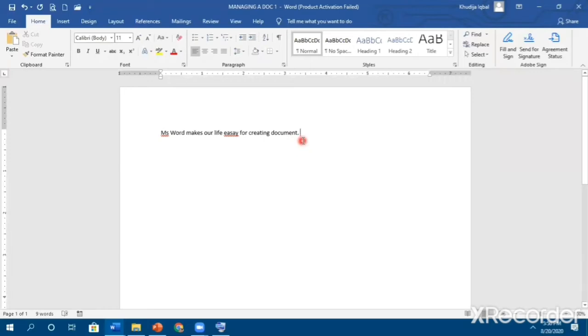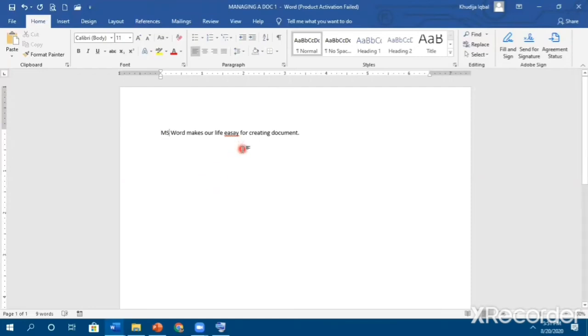I can place this insertion point anywhere we want to make some change, and changing in the document is called editing. For example, when I perform some wrong action, MS Word will show you a red line, as you already know, and I can make it correct by placing the insertion point near that word.